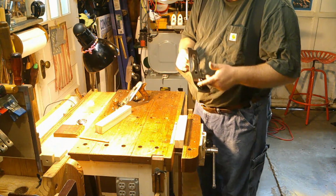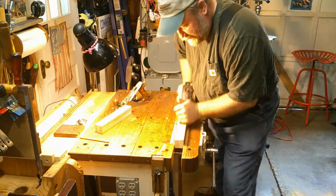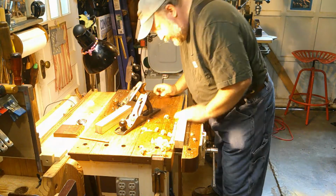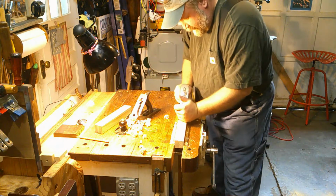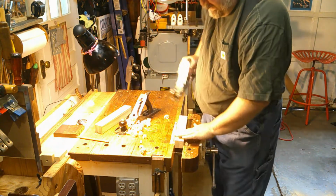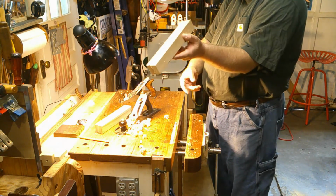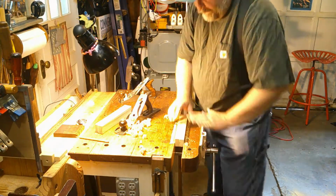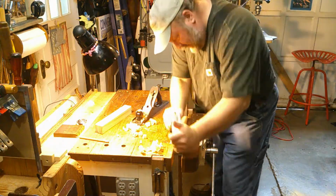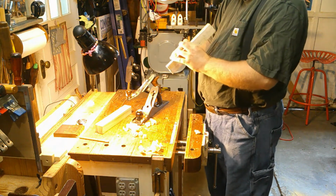Now what we'll do is, this is our scrub plane, because we got a long ways to take that down. And so we're going to plane a lot of this down real quick. This is a number 2. What that'll do is clean and straighten that up. Now with that pinched, a little high on that side. That's a little better. Now, clean up this edge.